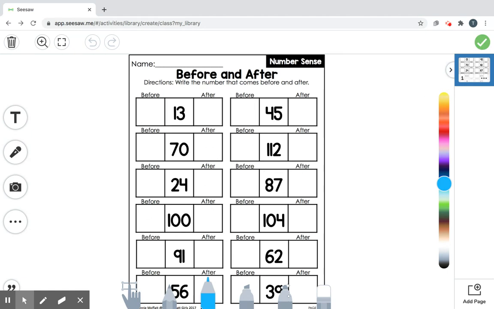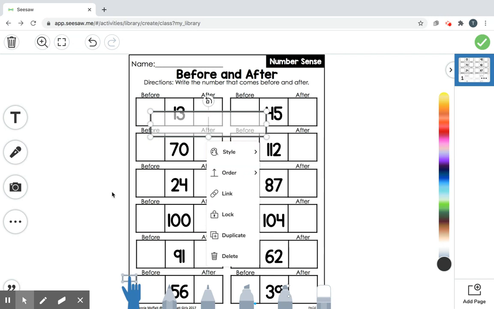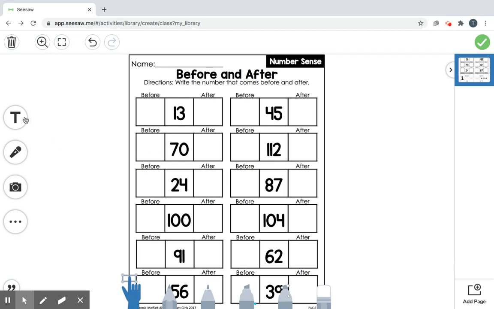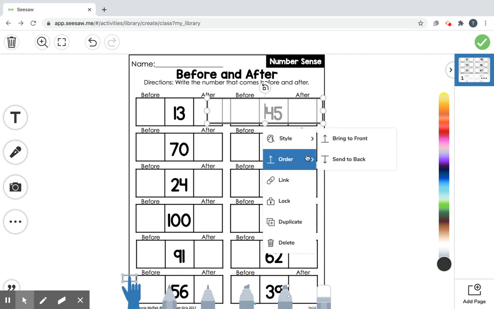like. They can write their answer with some of these pens, or they can type it. I've been having them type it on stuff like this because it's too hard to write. So I'm going to add a border so I can see what I'm doing. If you come down here, you can actually make a box, and then, well, I said I would. Try it again. I'm going to give it a border so I can see it.